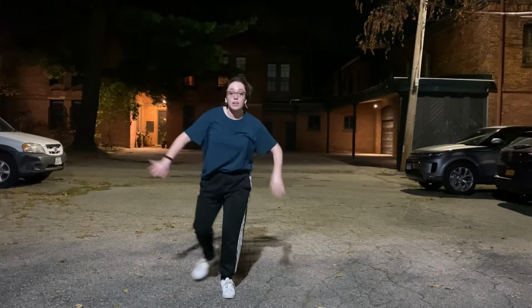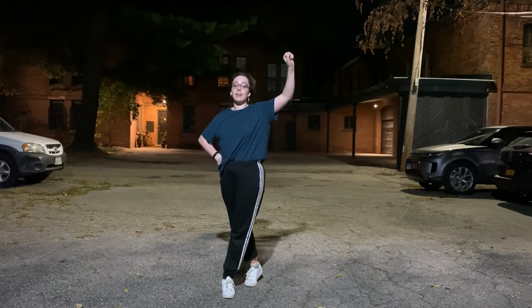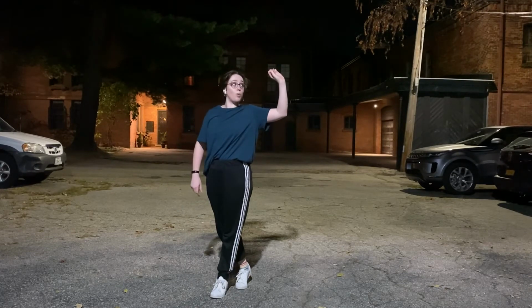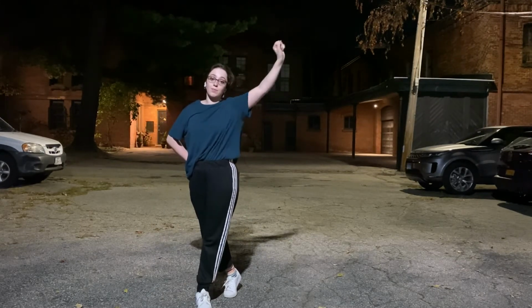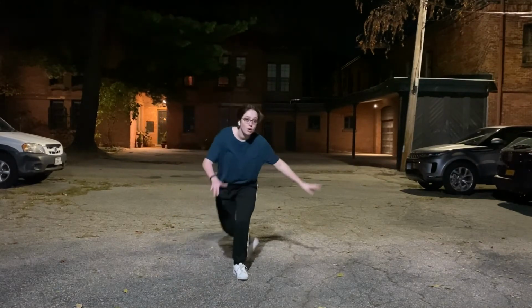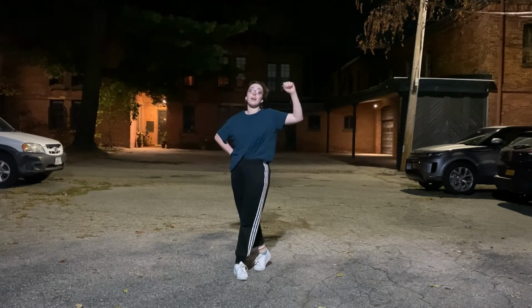And this last part, when they don't go life is dynamite, so you've gone 1, 2, 3, 4, 5 on the and, bring your hand into a fist. So close your fingers, and you're going to open them as if you're twisting a light ball towards yourself. So your palms will open and face towards you, and it's like a little burst. And you're gonna do it twice. And as you're doing it too, bring your chest in a little bit, or lean back a little bit with it. So all together it's 1, 2, 3, 4, 5, and life is dynamite.